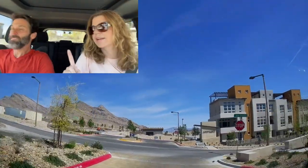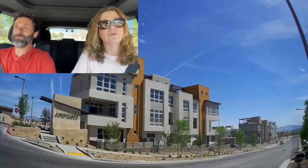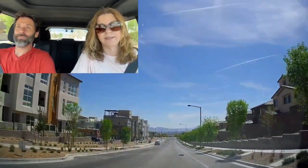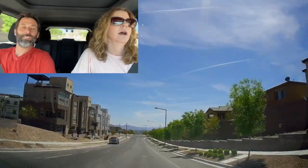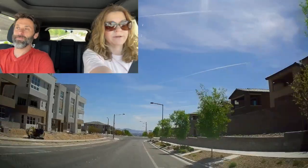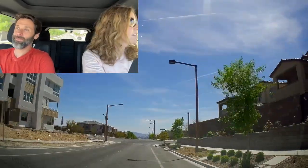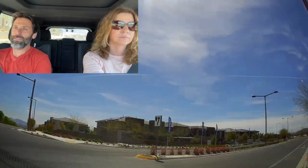We're going to drive around a little ways, and I'm going to show you where they're going to have a community park. Yes. So there's going to be a community park in between the Redpoint Square Village and Redpoint. So that's going to be a large linear park in between the two villages. And then on the north side of Redpoint Square, you're going to have the Summerlin Parkway and then the new urban core. Ooh. So that's going to be nice as well. That should potentially bring property values up, right?